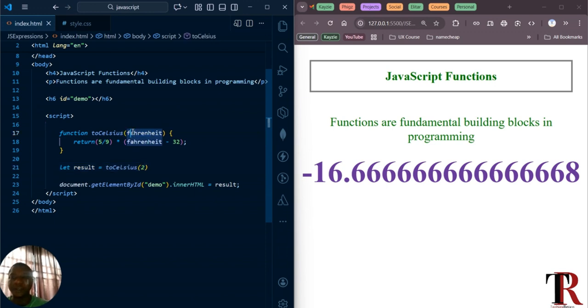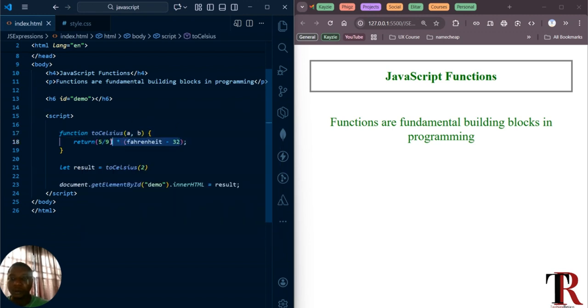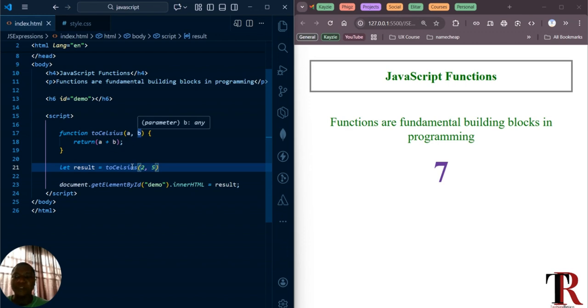So what I'm basically saying is that if you have something like this, if I do A, B and I say return A plus B, then when I want to call this function, I'll call it this way, 2, 5. Now take a look at this. You can see that now I have two parameters, A and B, and I'm saying add these two parameters together. So when I want to call that function, I simply give it two numbers to match the parameters here. If I add just one parameter, it will not work. You see, I'm getting not a number like what happened the other time. But by the time I add the second parameter, it will give me the correct output and the correct answer.